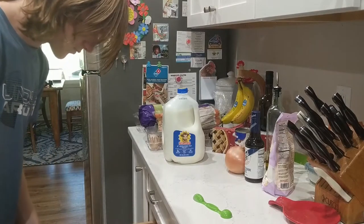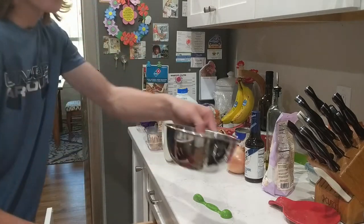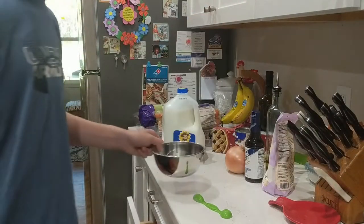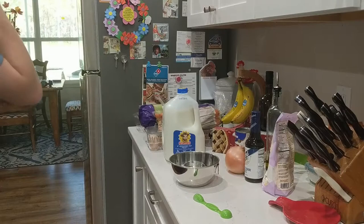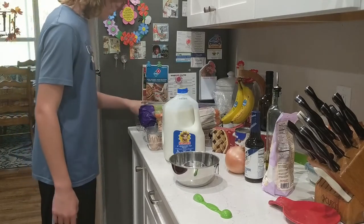So what we're going to do here is get a small bowl. This one seems to suffice. And we're gonna put that, and this is for the egg wash. I didn't know egg wash was required, but I didn't really read the directions beforehand very thoroughly, which I probably should have.